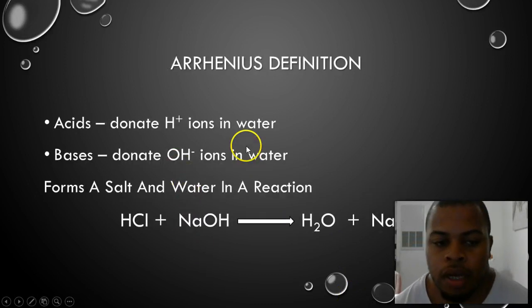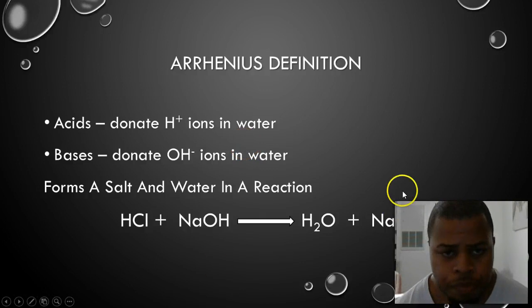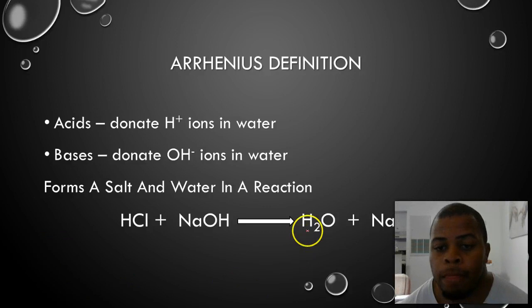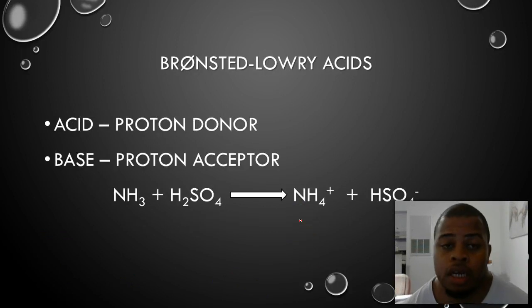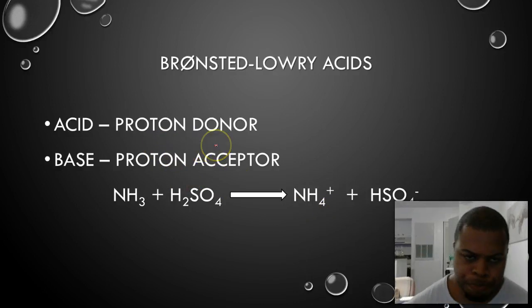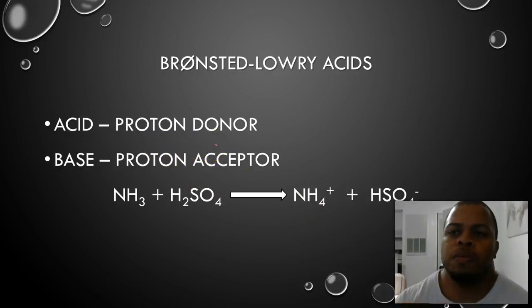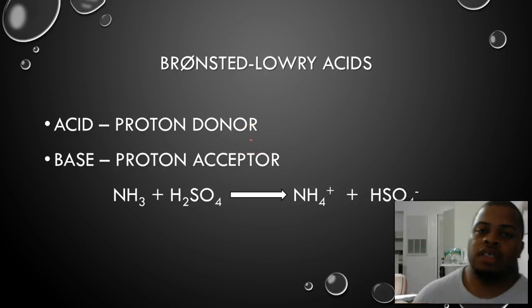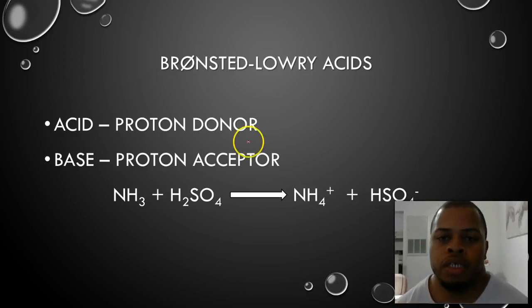Let me go back. Now, again, this is based on our Arrhenius definition of an acid. Arrhenius is our first type that we're going to deal with. So, be prepared. Now, our second that we're going to look at is what's called a Bronsted-Lowry acid or base. Now, this was years, a couple years after, about 20, 30 years after Lewis had given his idea of what an acid was. And they found that they needed a more general definition for an acid and a base.